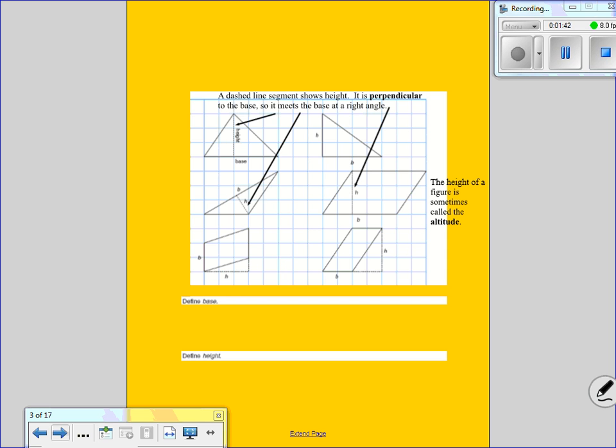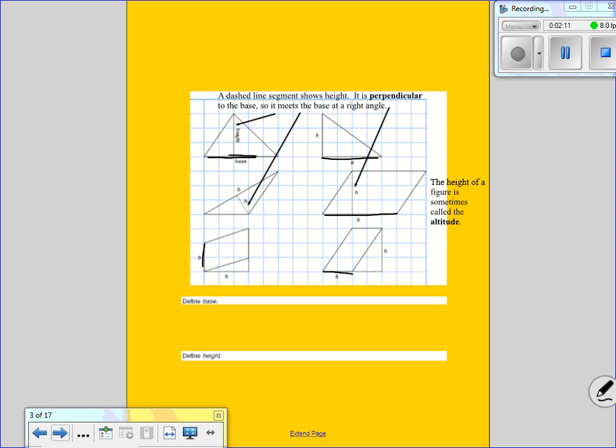When dealing with the area, we're going with the base. What is the base of an object? Okay, that's the long side here. So take a look here. Here's your bases. This right here could actually be a base, or the line I just drew. Right here's your base. Right there's your base. Make sure your base isn't a diagonal line that you can't read.